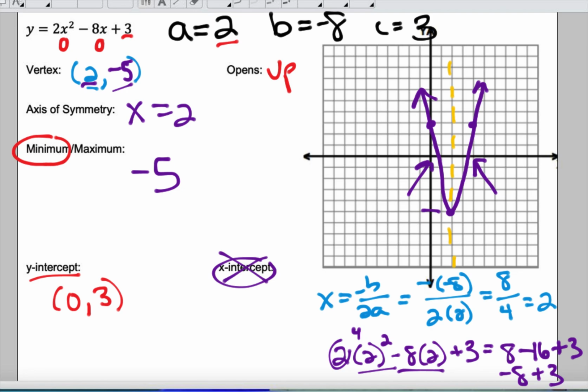So that's it. Homework is just to finish the rest of those problems that you didn't do in that packet. And again, do a couple of them with 5 points. But then after that, I'm okay if you do what we just did and just use 3 coordinate points. It'll save you a lot of time.